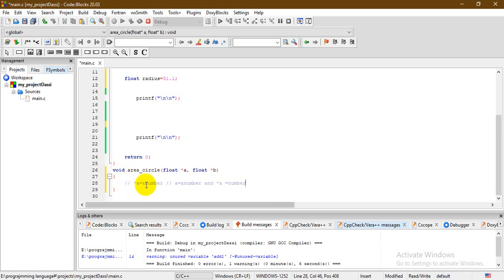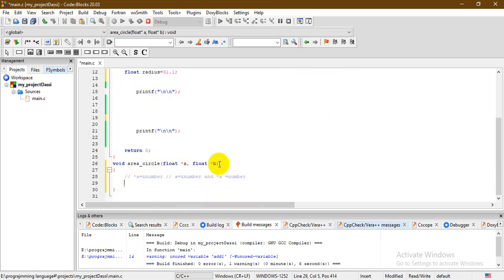That is a similar thing that's going to enter here, because you are going to send the address of number into this pointer of A. So this will be the address of number, and the pointer will actually be the variable.